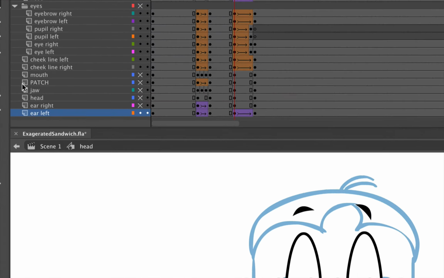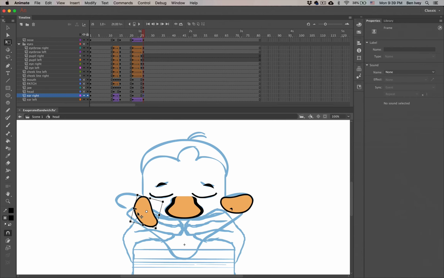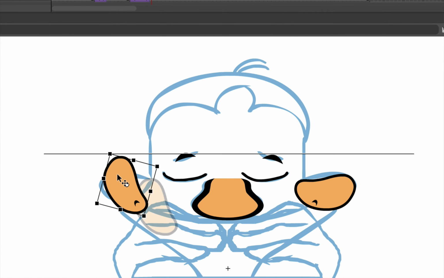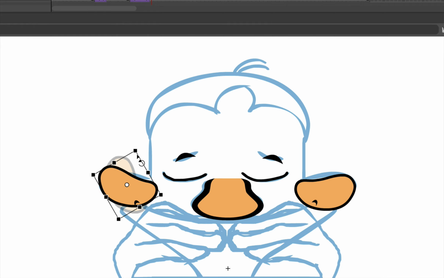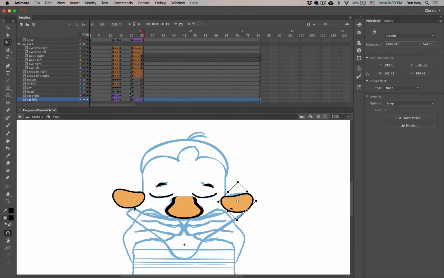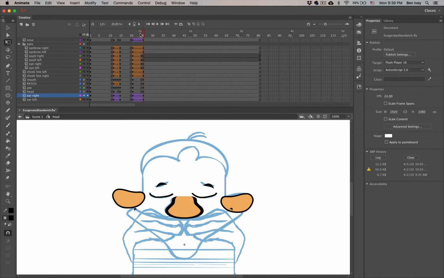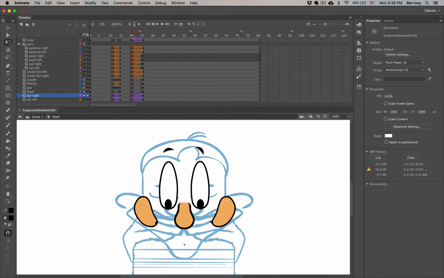And let's do the same for the right ear. Turn on visibility for the right ear, choose that 26th frame, and with it selected, we can move it into place, and let's rotate it up. And I'm going to nudge it just past the jawline point. Maybe for this one, we'll also move it over too. There we go. All right, as we've done with the other, return to our timeline, and let's do a classic tween in between both of those as well. So now the ears are moving into place, and we can focus on doing the head, jaw, and mouth.